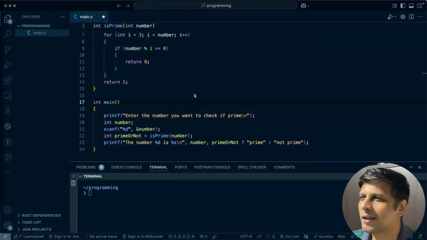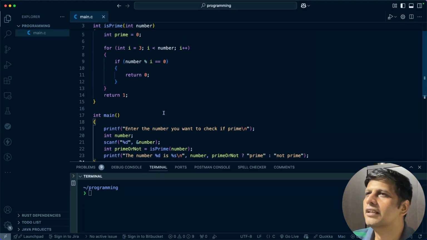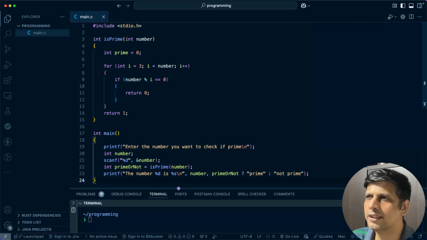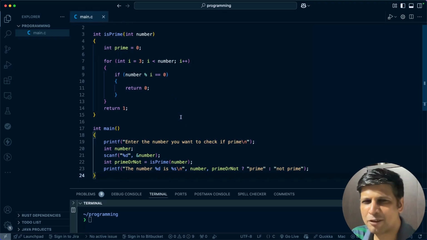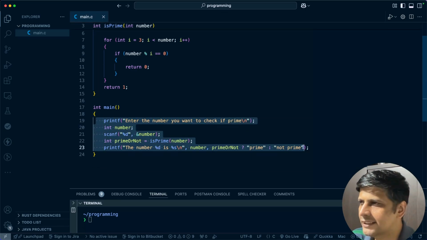It's C programming language. A function written in C language. The function is prime, which is used to check whether the passed in number is a prime or not. It's a very simple problem, interesting problem actually. Let's not worry about how it is implemented, the logic of it. But what catches our attention is these lines of code which is used to test this function.